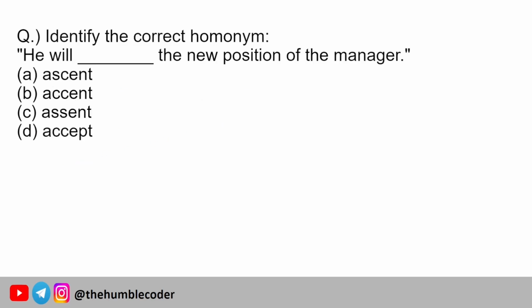Moving on to the next question now. Identify the correct homonym. Okay. So the question is, he will dash the new position of the manager. The options are ascent, accent, assent, accept. Okay. So the correct answer is accept. In this context, the correct answer is accept, which is going to be answer option D.